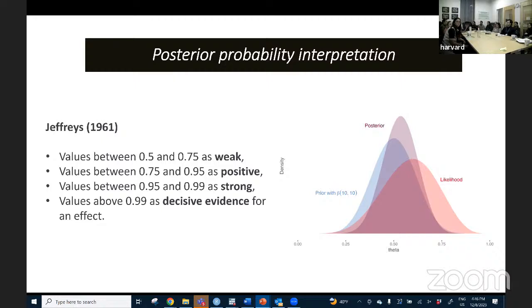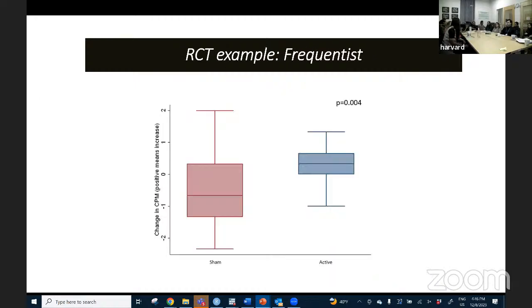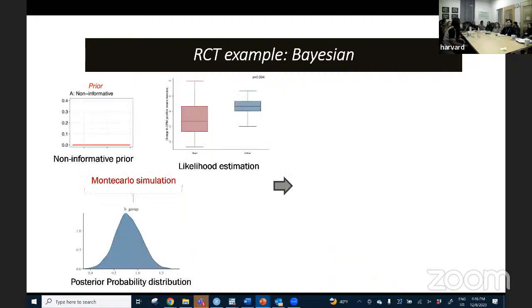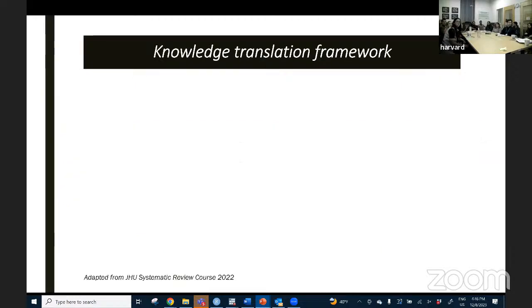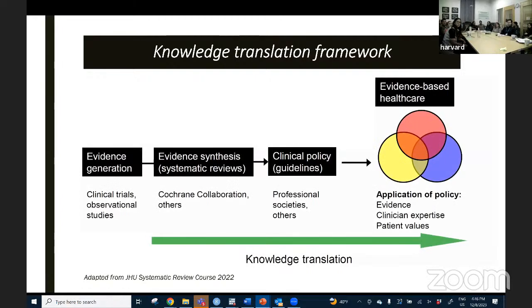0.06, almost there. Likely, if you include 10 more patients, you will make it. But 0.99, you can include the whole population and you're not going to get it. And I think that's another thing that, as I mentioned, complements the interpretation of that. It's not common to include very informative scenarios, but it could be possible. And that's exactly what I want to mention at the end.